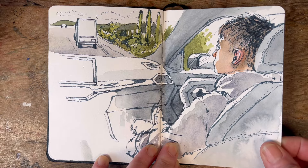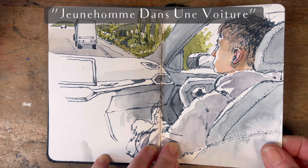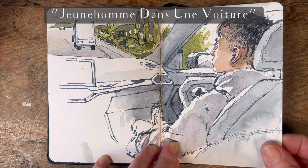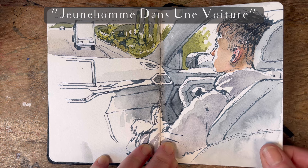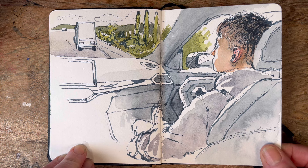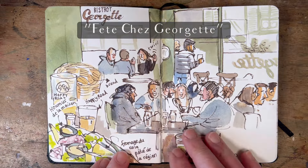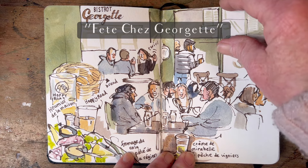We flew into Luxembourg airport because Nancy is a little bit tricky to get to, and we picked up our hire car — a very fancy BMW, which was a free upgrade. Paddy sat at the front because he wasn't feeling the best, and the back was a little tight and sports-car-y, but it gave me the chance to draw him, and I was happy with that.